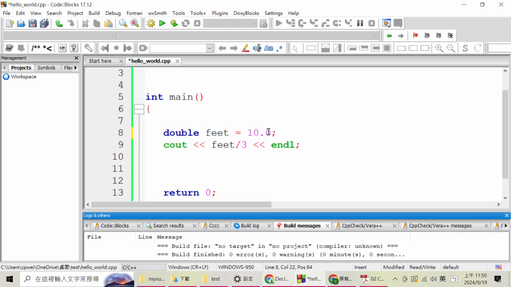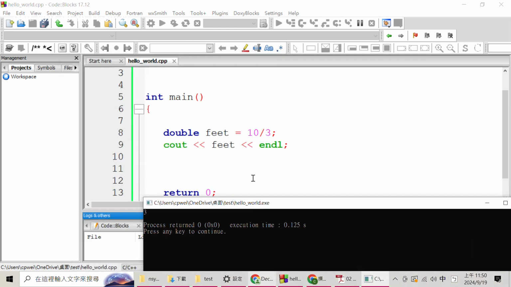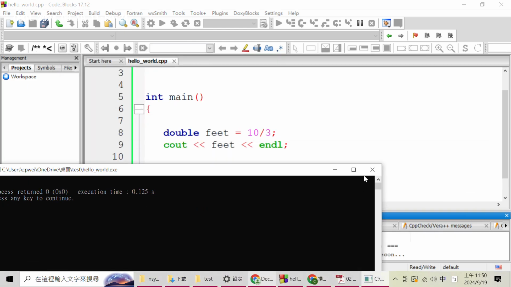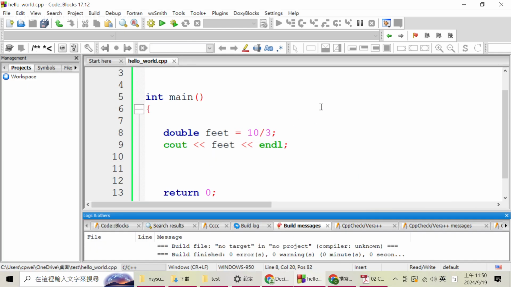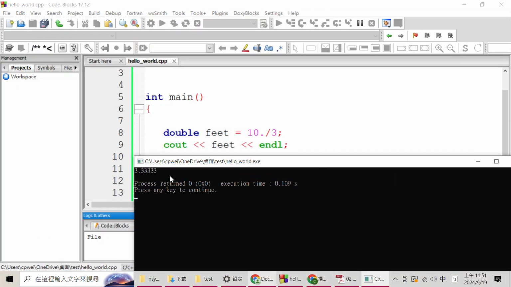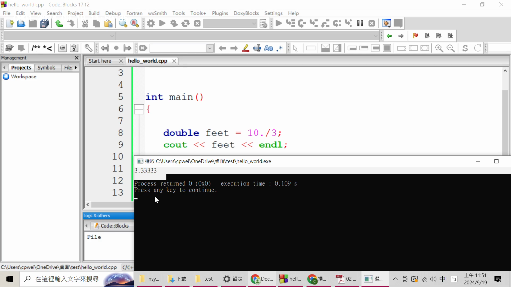Here I declare feet as 10. So this is integer division, and if you want floating point division, you just add a floating point. So here I obtain floating point division.